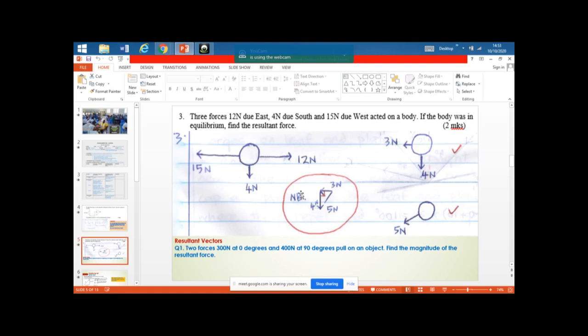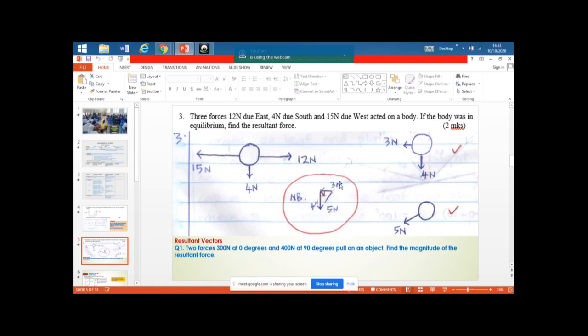Martha? To build this right angle triangle, what did I move? 4 newtons. I moved the 4 newtons. Well, that's correct. It looks like I moved the 4 newtons because I dragged it from where it is to meet the 3 newtons. Someone else could also say, I moved the 3 newtons from the left towards the right, and then it met the 4 newtons. Whether you moved the 3 newtons or the 4 newtons, you'd actually get the same triangle. Is that clear? Yes? No? Yes. Okay, good.